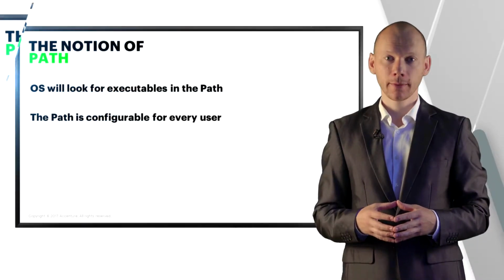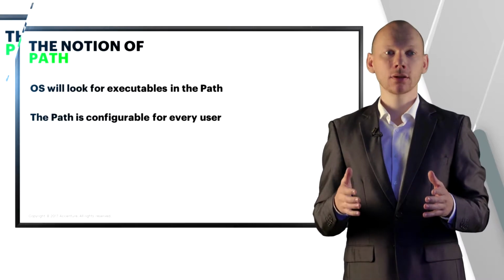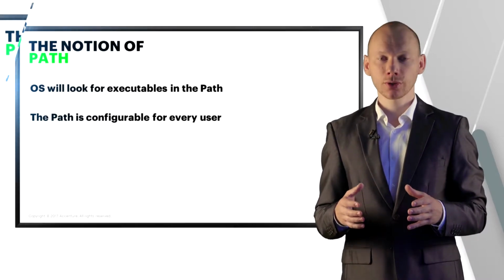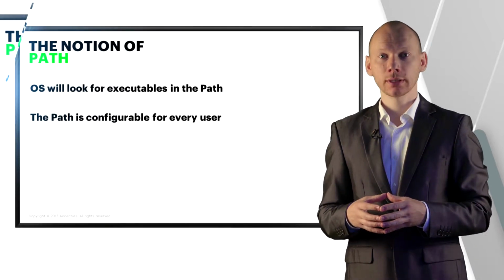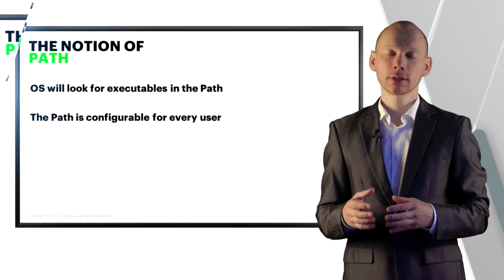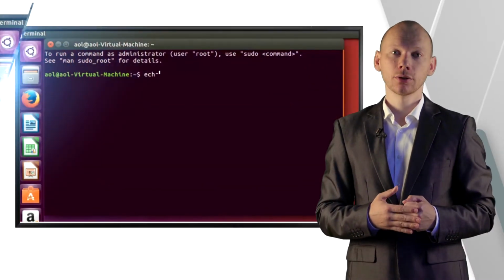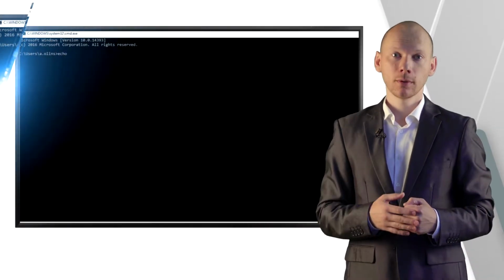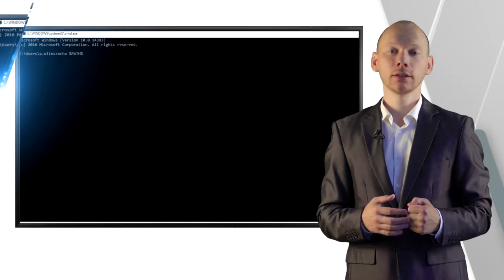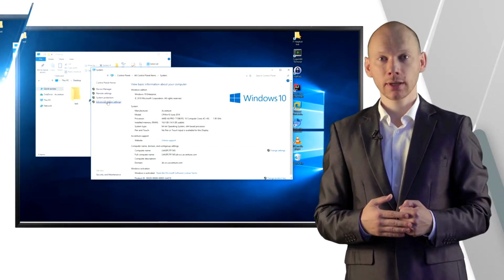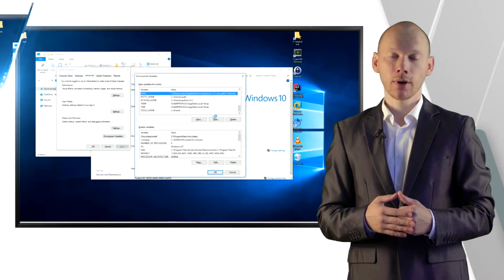And the next notion that is hidden behind the scenes is the notion of the path. The path is the list of extra commands that are accessible by the user from any point in the system. You can make sure that you know them by usage of these commands. From the black screen in Linux, you can use echo $PATH, and in Windows, you can use this command, echo %PATH%, or more easily, you can go to your environment variables and check out what is your path for your particular user. In this particular example, we have managed to execute notepad, echo, and more commands.